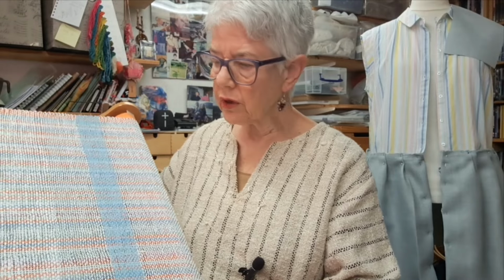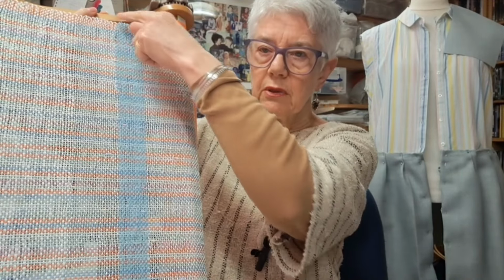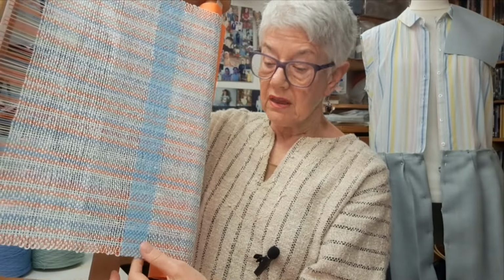So I set the loom up the whole width, which is about 19.5 inches. Hopefully, once it's washed, it'll be about 18 inches wide, but it's going on the garment in this direction. So this will be stitched to the bottom of the garment. This will be the hem. Hopefully, if my selvages are good enough, I won't have to do anything else.